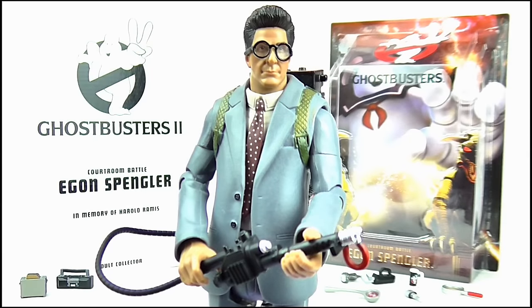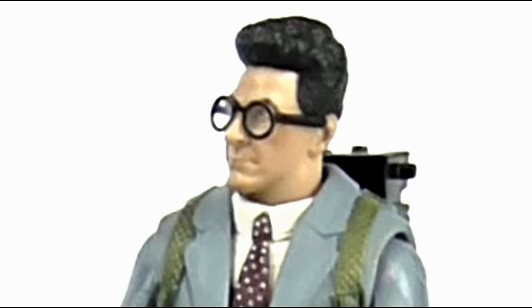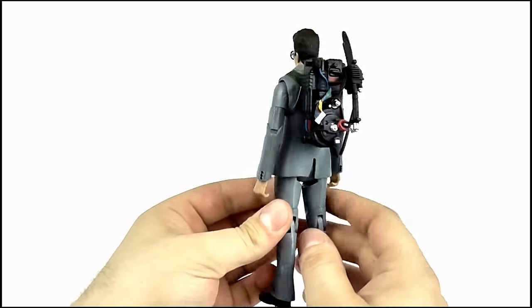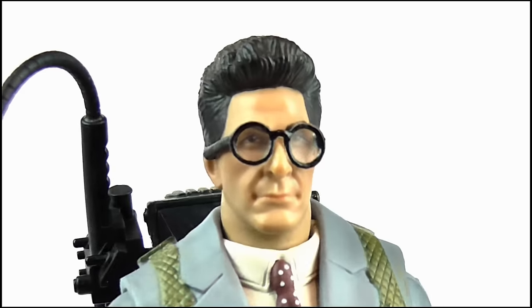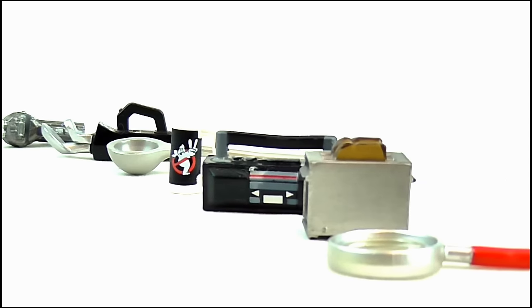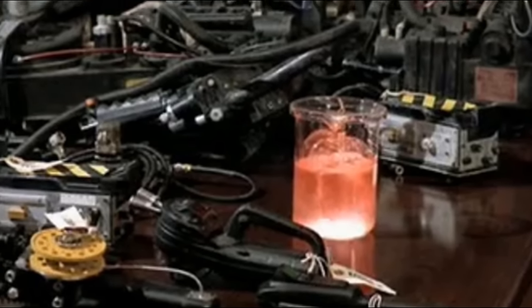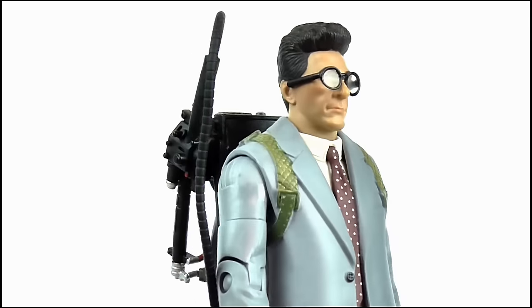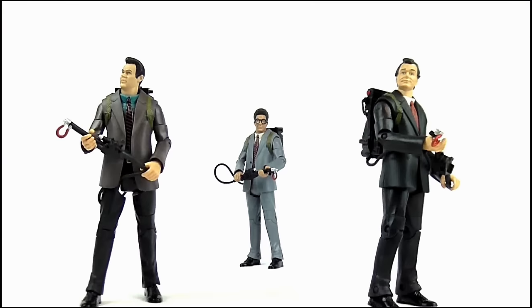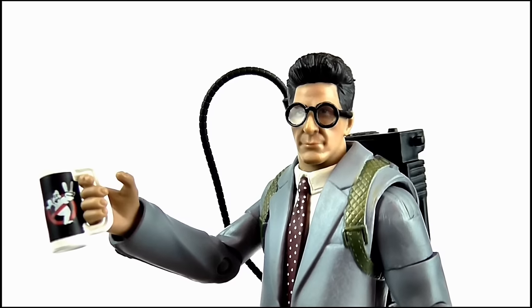So overall, while I do have some issues with this figure, I can't help but like it for the sole fact that it completes the courtroom figure variants from the second movie, and I love being able to display them in that classic Duo-Ray Egon setup. I do find some defects irritating — this is basically a Frankenstein's monster of a figure with parts borrowed from existing Mafex figures and given a repaint, and I've never been a fan of that head sculpt. Great amount of accessories, though I think they missed a trick by not including a mood slime beaker. And as an SDCC exclusive, maybe a courtroom bench for displaying all the accessories should have been included too. Yes, I'd recommend this to hardcore Ghostheads and completists who need the three Ghostbusters in their courtroom attire, but for an SDCC exclusive and particularly as a tribute to Harold Ramis, I really think this figure could have been much better.